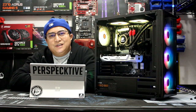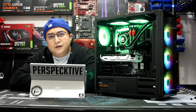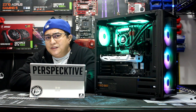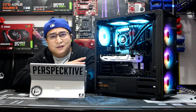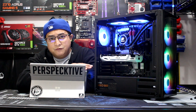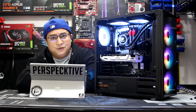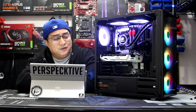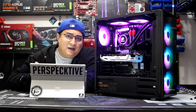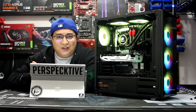So that's the Thermaltake V200 tempered glass RGB edition. And while it does look like a nice build, there were a couple of things I didn't like about it. One of the big things, probably the biggest thing that I didn't like, is that the PCI plates on the back, when you remove them during the build, would scratch against the motherboard, potentially causing damage to it. And that really pissed me off, just because I've never had that happen in a build. The cases that I've built in were pretty much safe for the most part.